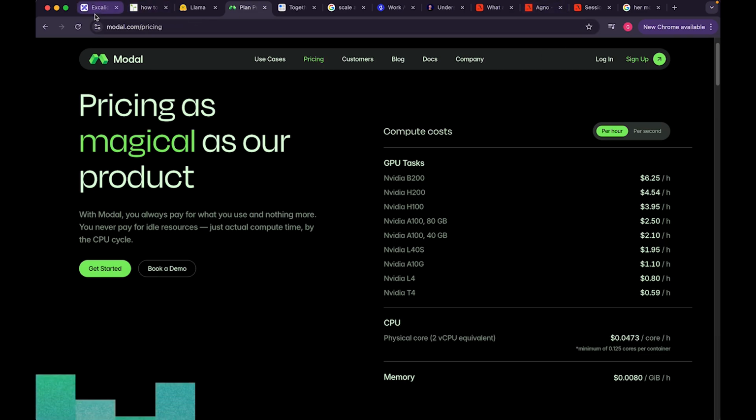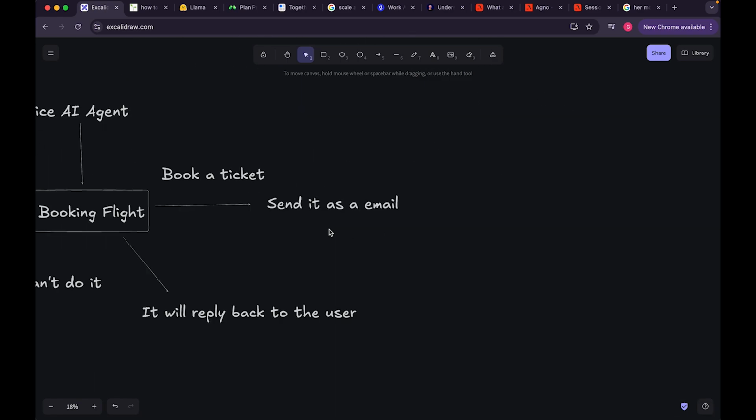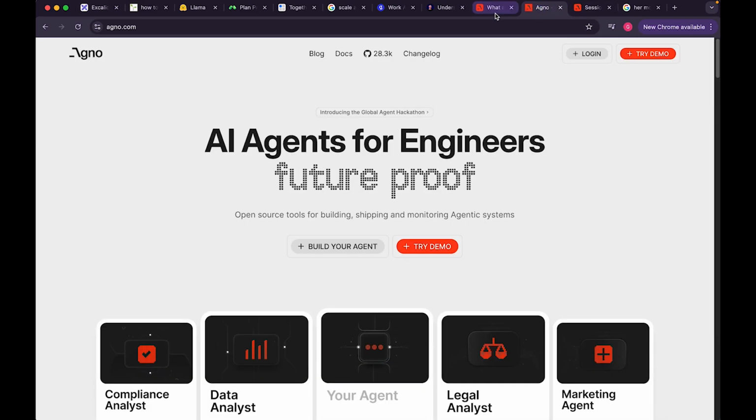For example, in the chat, the user asks, book me a flight ticket from Mumbai to Melbourne. If we ask that, you can use a normal AI agent like Agno to book a flight ticket, or it can be via voice. You do all those things in the backend. Then in the front end, you just have to make a chatbot UI that the user can input all these things into.